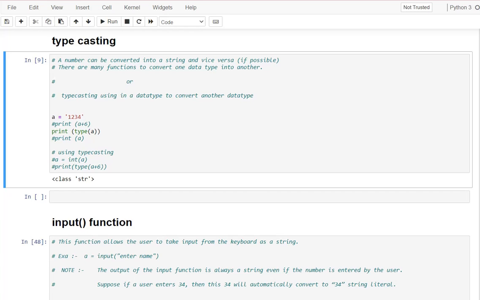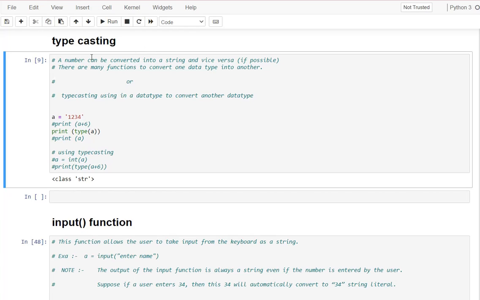First of all, what is typecasting, and its definition. A number can be converted into a string and vice versa, if possible.